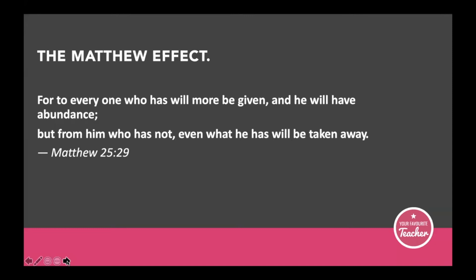So that basically means it's where the phrase the rich get richer and the poor get poorer comes into effect. So the idea of students that come up to secondary school and they have parents that push them a lot more, and they've come from a good primary school and they already have a really good vocabulary, they won't be as scared and worried to take on new challenges, take on new words, grab the dictionary or the thesaurus or just really try and work things out.